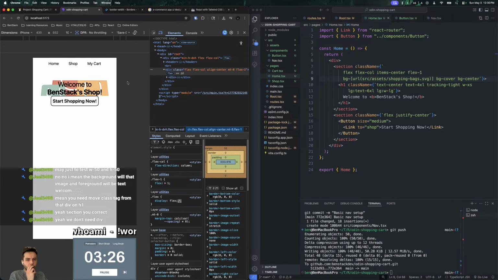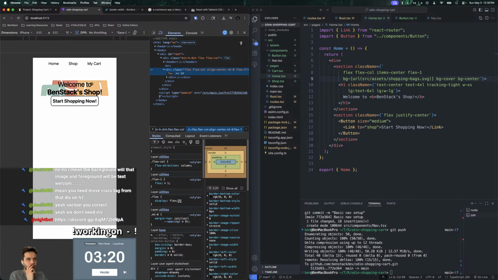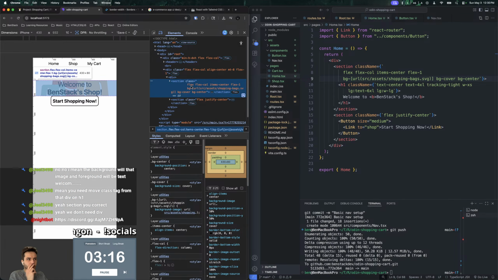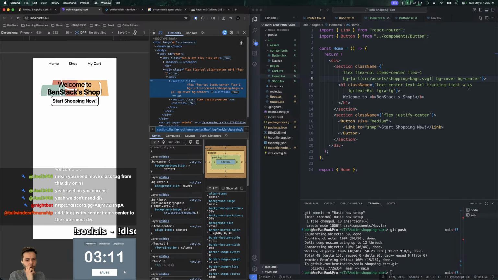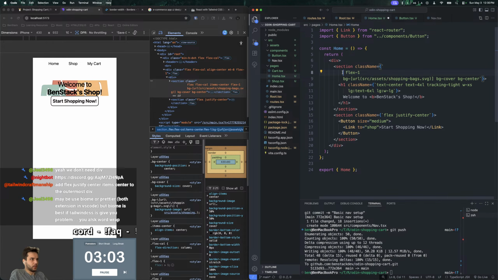Oh, wait. Oh, yeah, the width works? Wait. Yeah, okay, so that actually fixed that issue. Add flex, justify center, items center to the outermost div. Sure, I can do that.